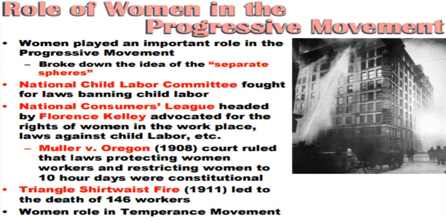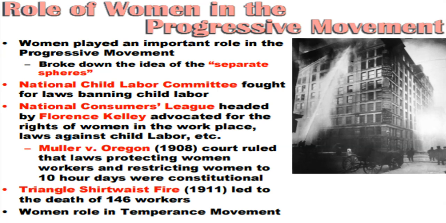The role of women in the progressive movement. Women played an important role in the progressive movement as they basically broke down the idea of separate spheres. As you may recall, females were actually told that they had to stay at home, they were supposed to take care of children, but females wanted a bigger role in life, a bigger role in society, and they were fighting for that.